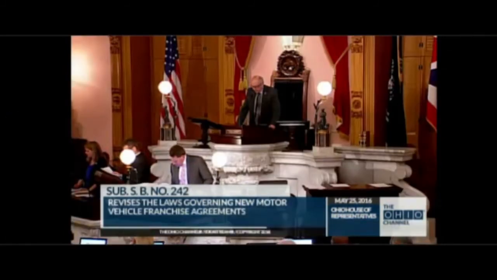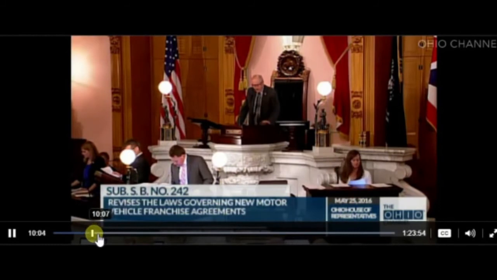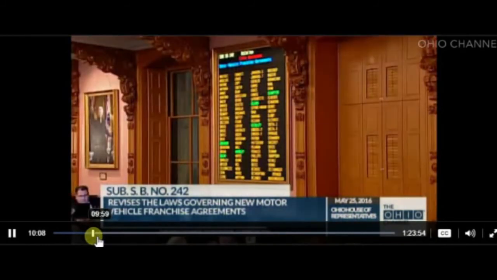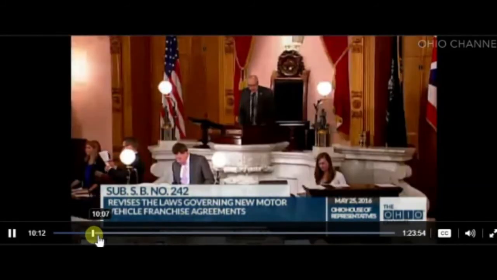Floor procedure in Ohio is pretty straightforward. It's a lot like committee procedure, but there's not as much dialogue. In floor procedure, you really have one member after another getting up and sharing their opinion on a bill. The speaker's going to call you to order. You're going to have an invocation and then the pledge, and then you're going to get right into debate with a member being recognized to lay out the first bill on the calendar.